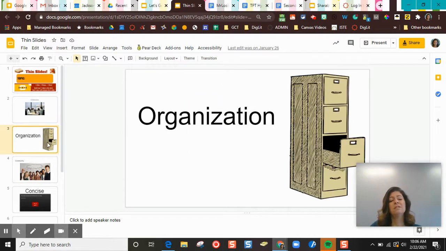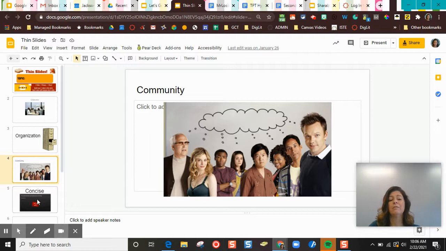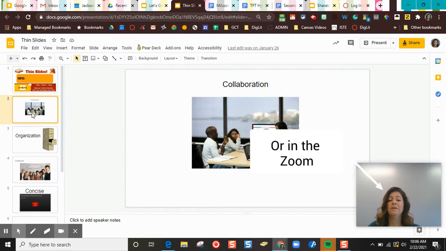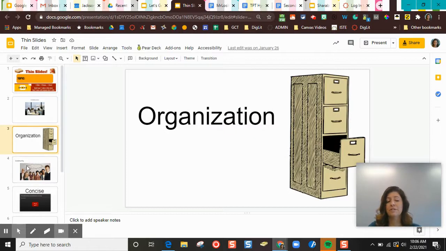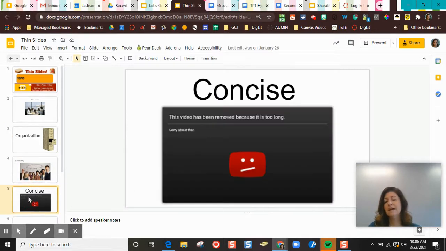So this is from a professional development session that we did, and we gave an article, and everybody was supposed to read it, and they were supposed to pick out the one word that they thought was the key from this one. What words stood out to them the most? And then as we went around the room, they explained why the word collaboration was the word that stood out to them the most, or organization, community, concise. And then in under a minute, everybody had gotten a chance to talk about that article and why it was important to them. So in about 5 minutes time, you can get through almost an entire class period.